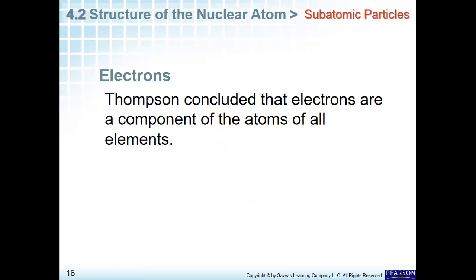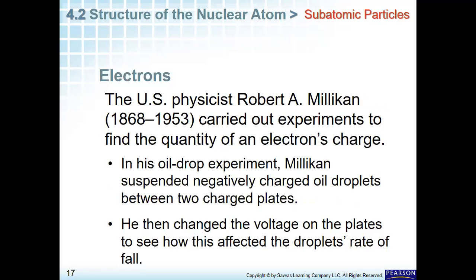So Thomson concludes that electrons are a component of the atoms of all elements. After that, a new scientist started to prove more about this: the American physicist Robert A. Millikan. He carried out the same experiment as Mr. Thomson, but instead of gas, he used negatively charged oil droplets.